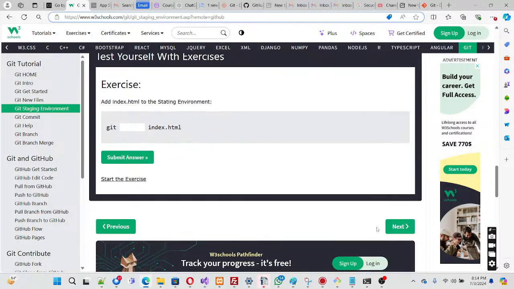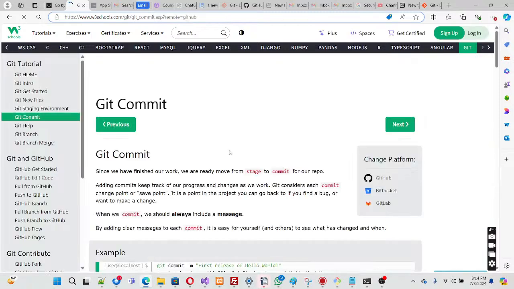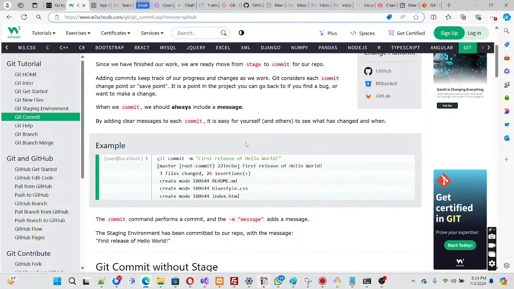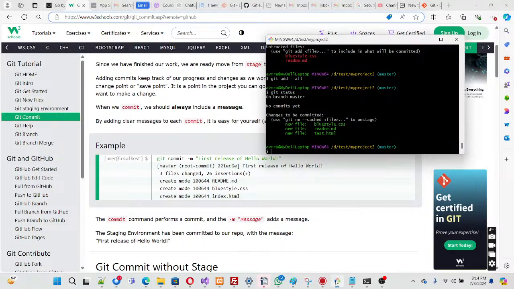Now let us check this one. What we need to do is, it is not committed. So now we are going to commit. That means we are going to permanently add it into the repository.